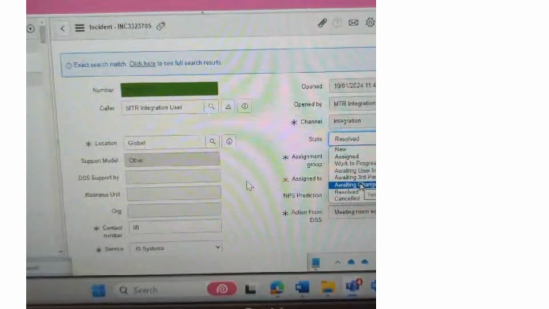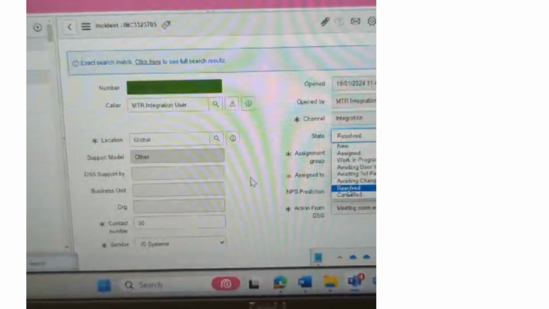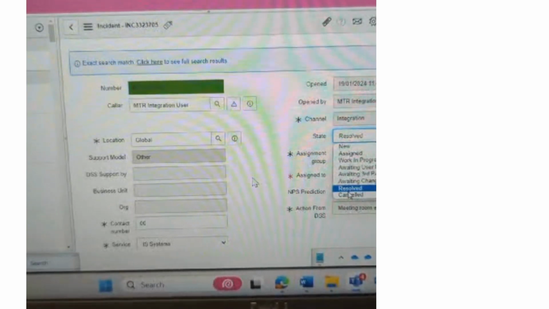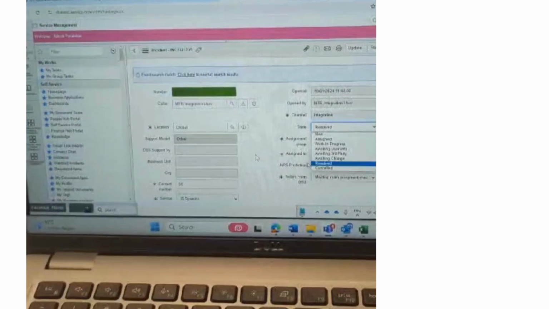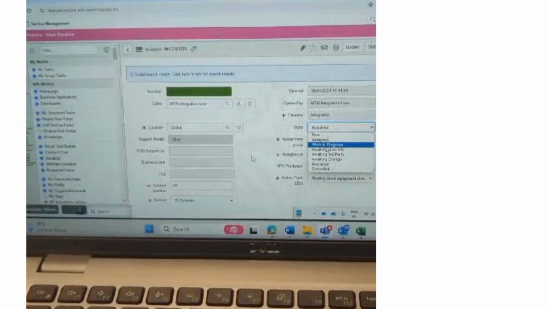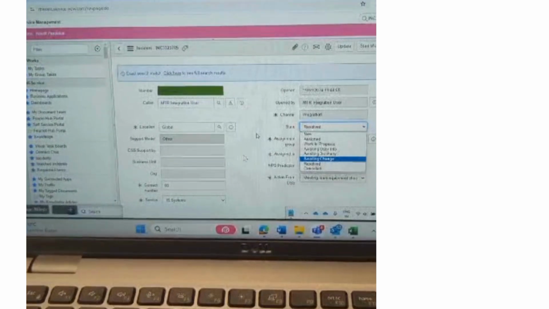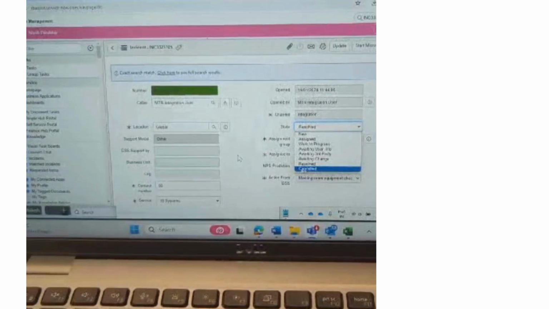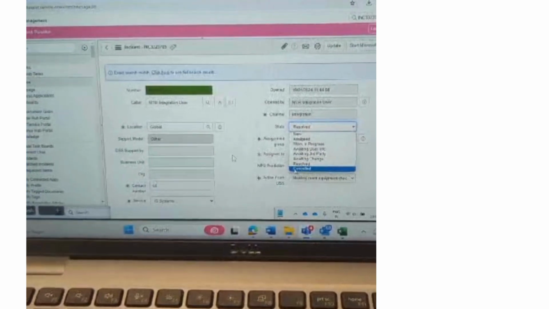If you have completed, you put your remarks, whatever the steps you have taken, and then put the ticket as closed. After 5 days, it will automatically change to closed. If the user has a similar kind of problem within those 5 days, he can reopen that ticket. If you are not doing anything and the user tells you that his issue is already resolved, then you can click on cancel to cancel that ticket. Or if there are some duplicate tickets, you can also mention that.